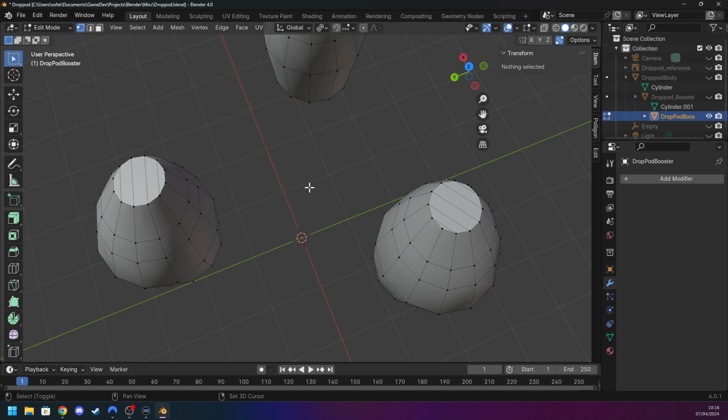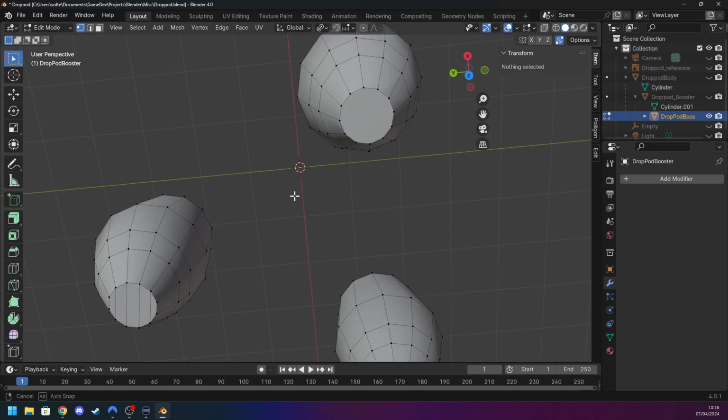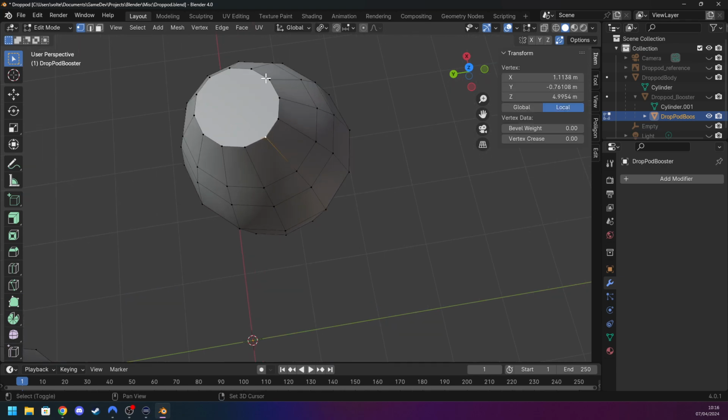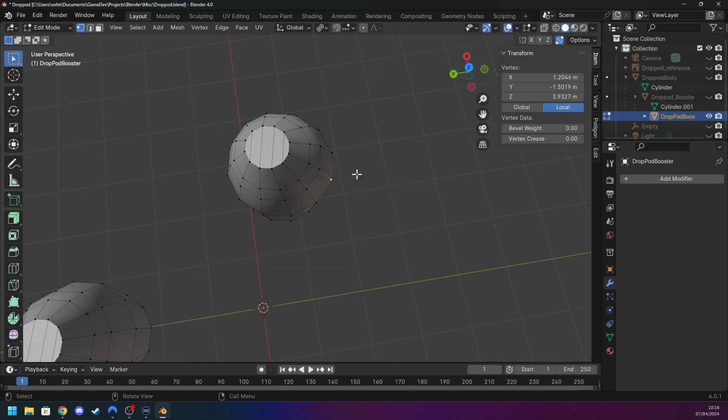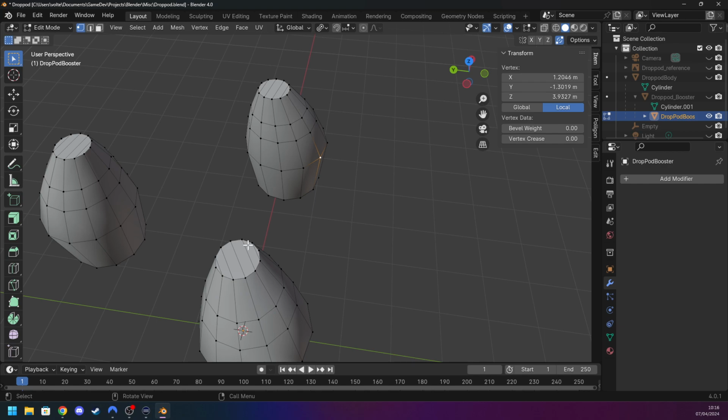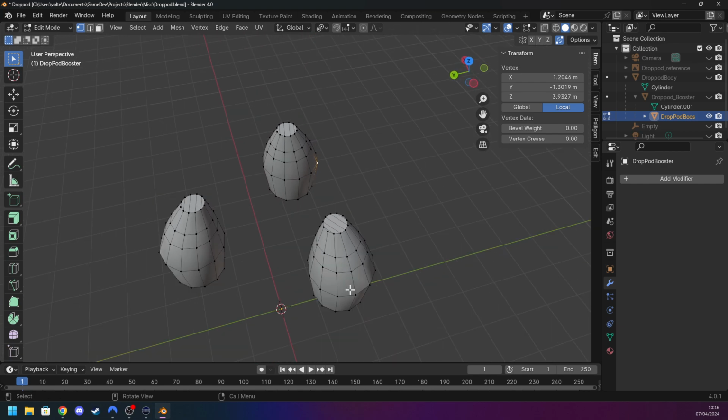Oh, that one's so different. Join that, join that, join that, and join that. Why is that one different? Whatever, it doesn't matter.